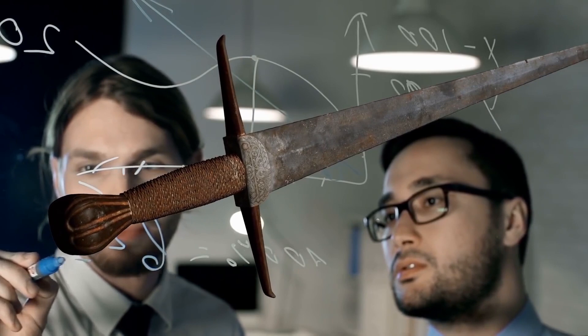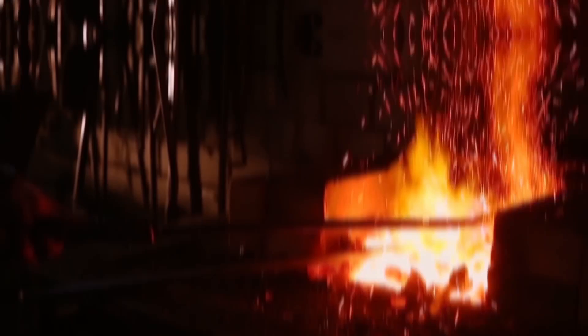The Ulfbert Sword is one of the most mysterious weapons ever discovered. This fascinating blade was crafted by the Vikings about a thousand years ago, and there have been about 170 of them found so far by archaeologists. What's really shocking is that these Viking weapons were forged using technology that wasn't available for another 800 years after the Viking era had ended. Scientists have no idea what the secret is — researchers have said the Vikings would have needed a forge that could heat up to 3,000 degrees, which was not possible until the Industrial Revolution. Nobody knows how they did it.